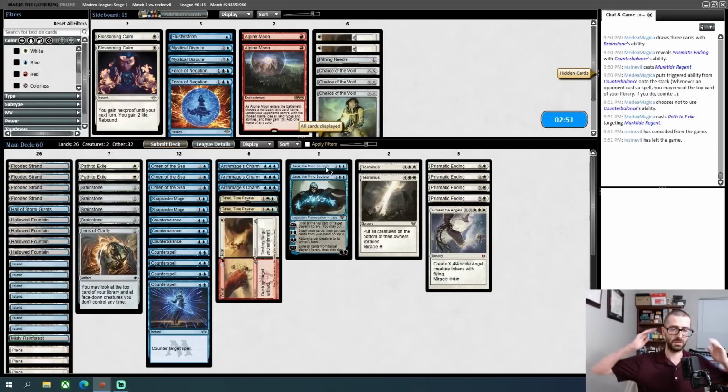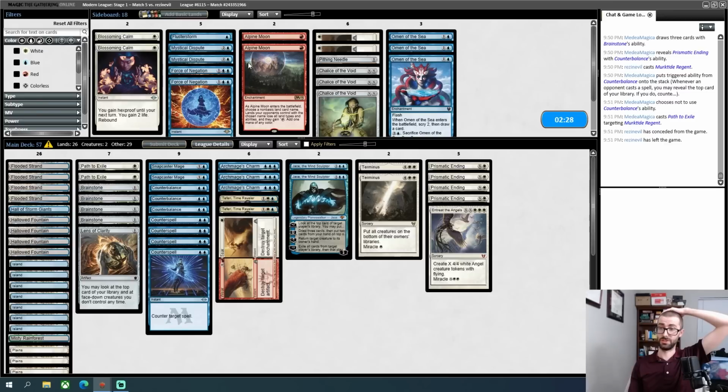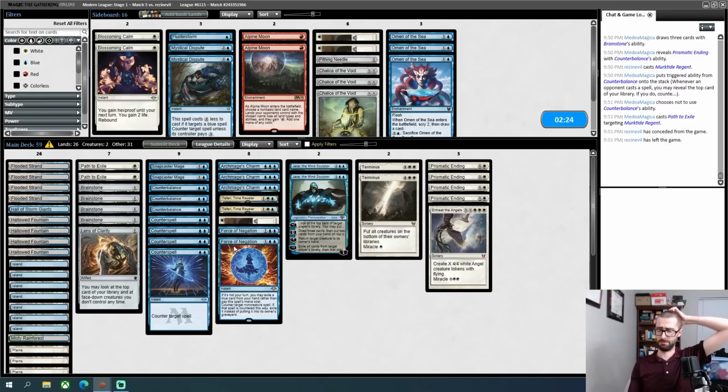Okay, so you remember that part where I said I didn't have any graveyard hate? Just bringing that up for no apparent reason. Wow. This is going to be hard to do without graveyard hate, because that threat is just going to be constantly there. I'm going to junk all the Omen of the Seas. Bring in Force of Negation.